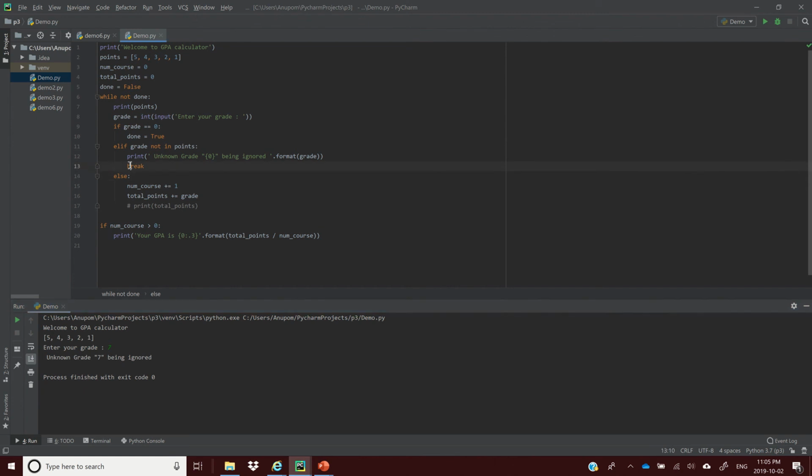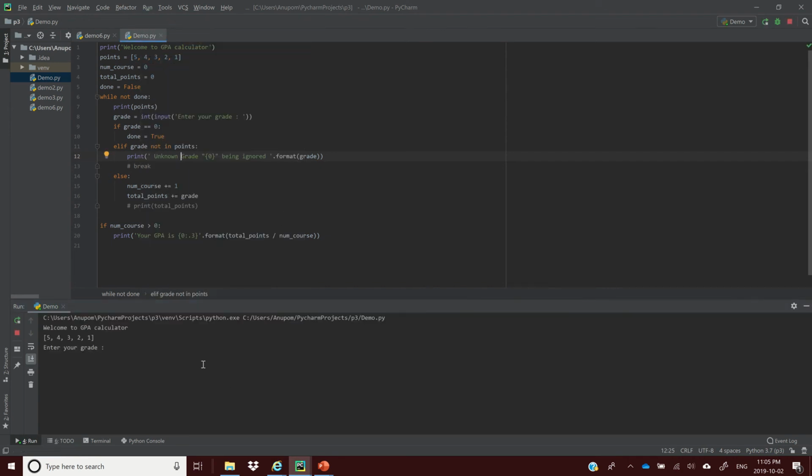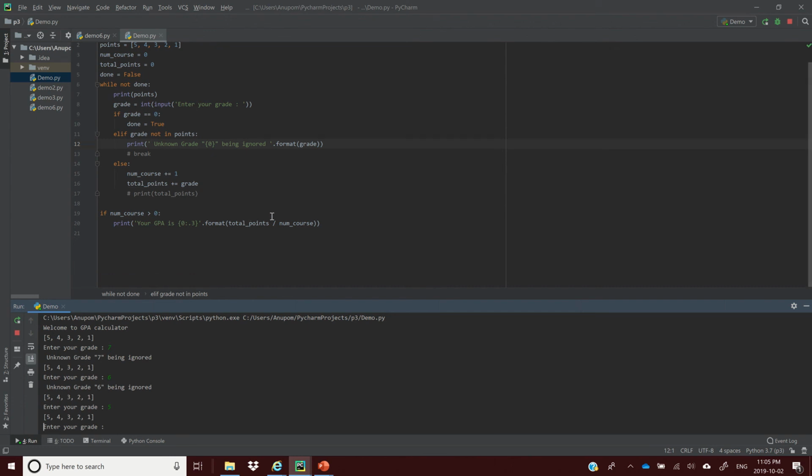Again, if we comment it out and run it, and press 7, this is unknown grade and again enter your grade. If I press 6, again unknown grade 6. Now if I press enter, it's no more unknown grade. This is a simple arithmetic operation, total points by total scores, and we get our final GPA score.